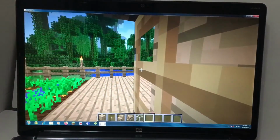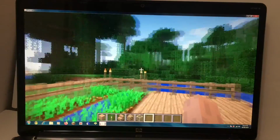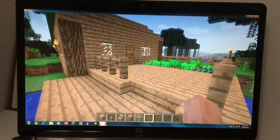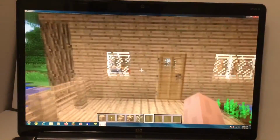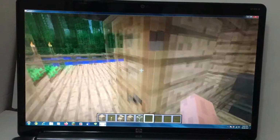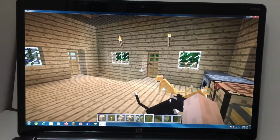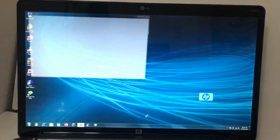If we step outside, yep, no lag. This is with graphics set to fancy, so this is great. With an SSD, you could probably play a newer version of Minecraft and not 1.5.2, the most optimized build, but yeah, for basic Minecraft that you can still play and have fun, this is great. Okay, so that was Minecraft, but now let's go to Angry Birds.